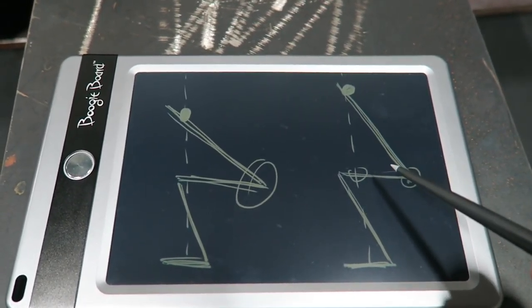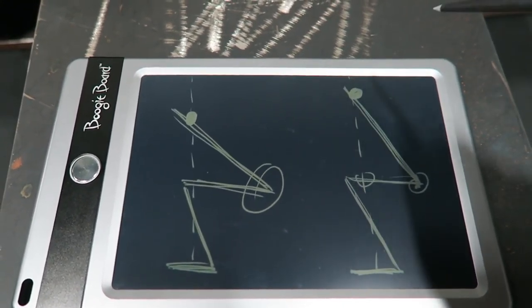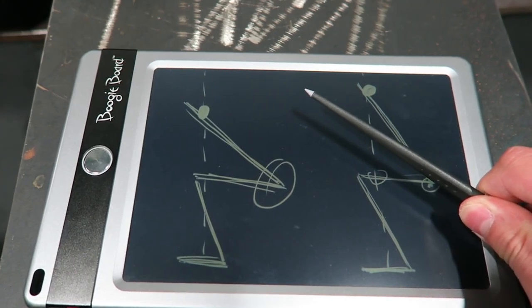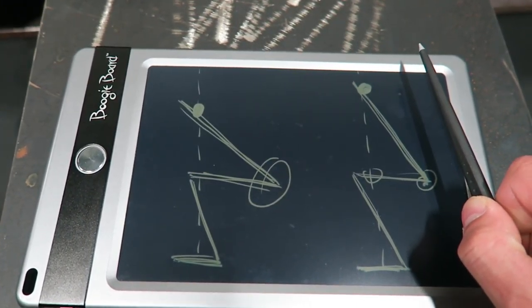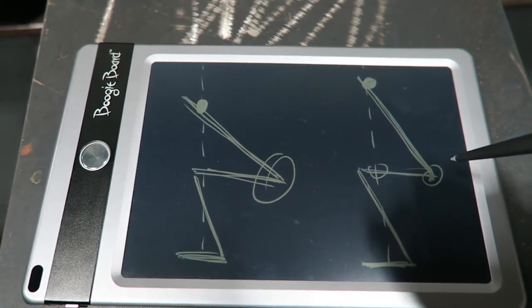That distance becomes shorter than it is over here, and that shorter distance means less force requirement — a smaller force requirement here. So with the same amount of weight, he now has reduced force requirement. Not only that, but because his torso is at this angle rather than this angle, it's a shorter angular range of motion for him to extend. So the combination of shorter range of motion and smaller force requirement — just two small differences — makes all the difference.